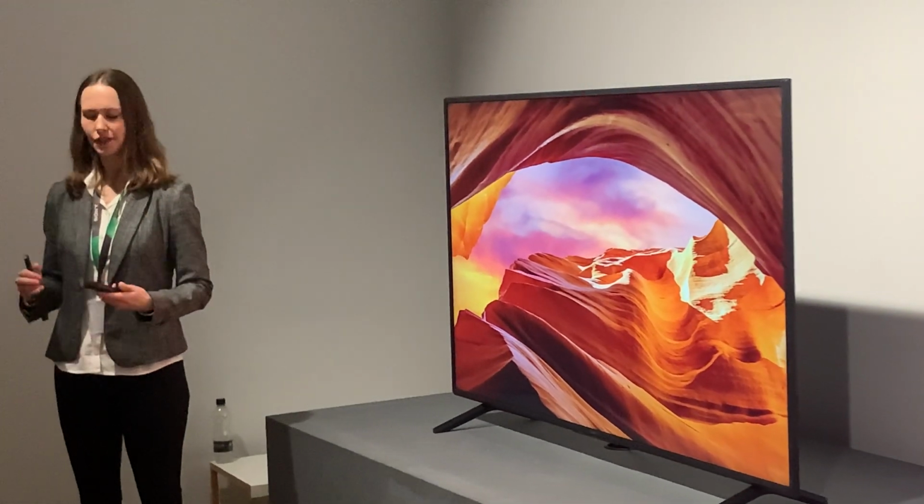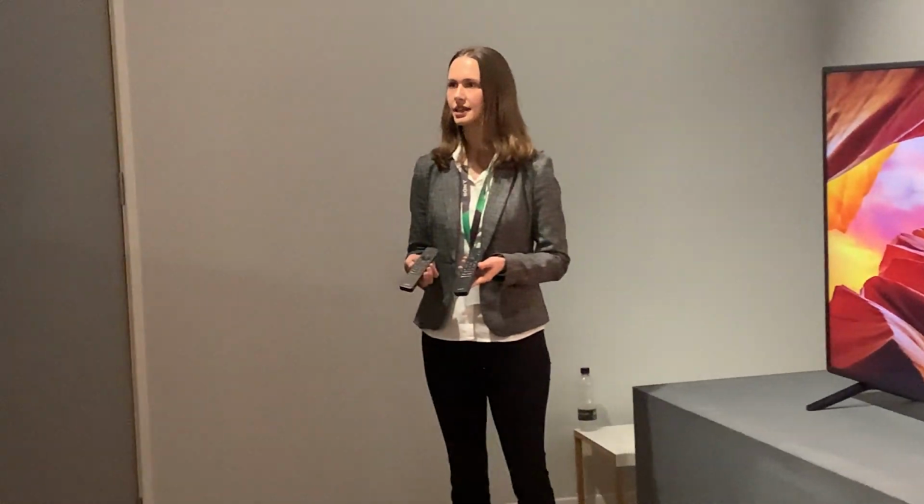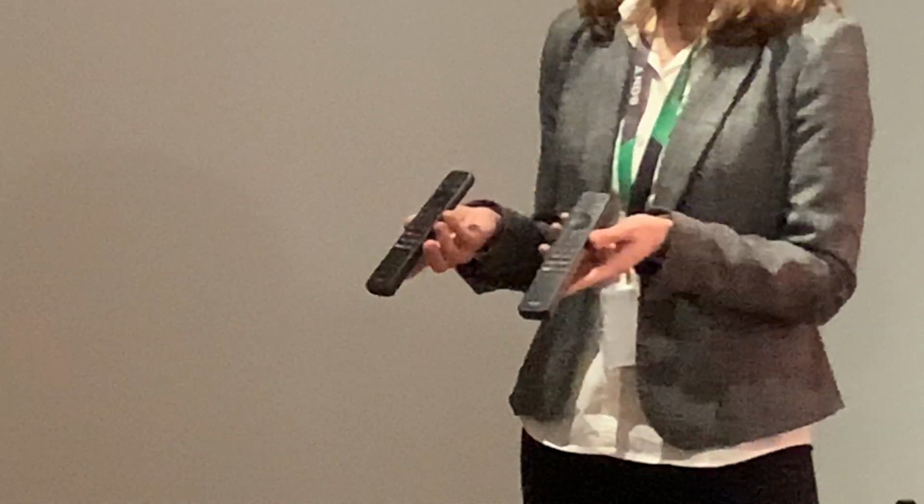And then finally we have the remotes. So we keep with the simple remote. We already have the reduced design in last year's lineup. So we have a premium remote with a metal surface. It also has a backlight. And then we have the regular remote, which is plastic with a hairline finish. And it also comes with the Bravia, with the Crunchyroll button as an addition.